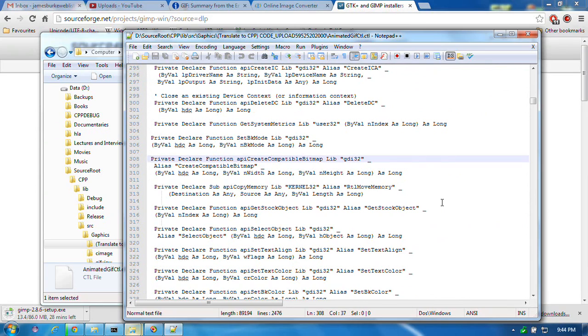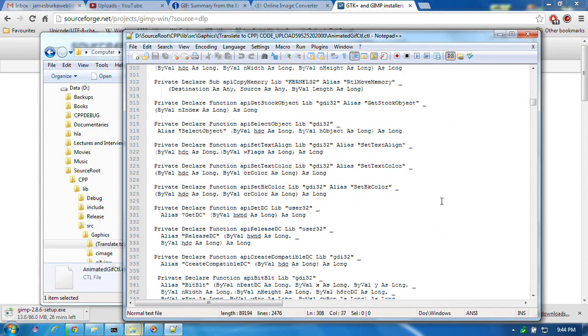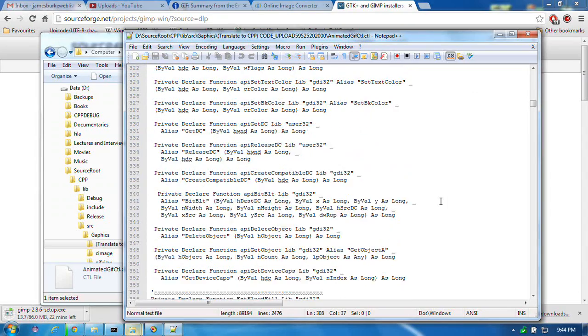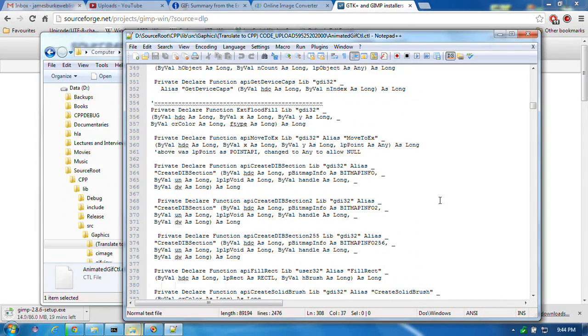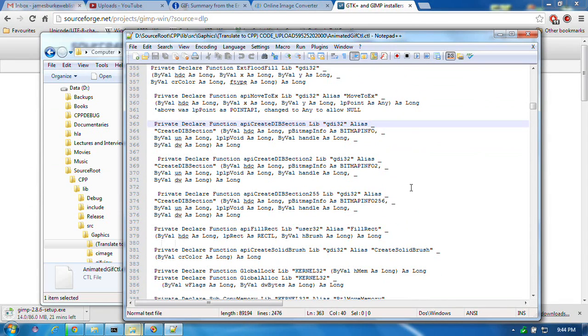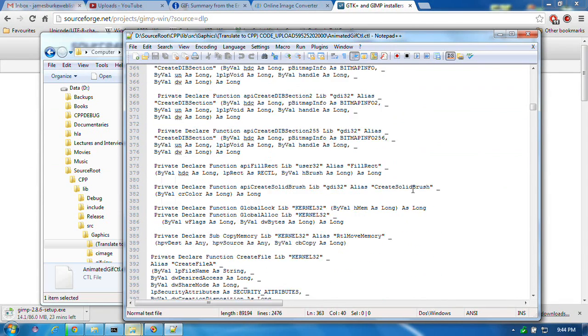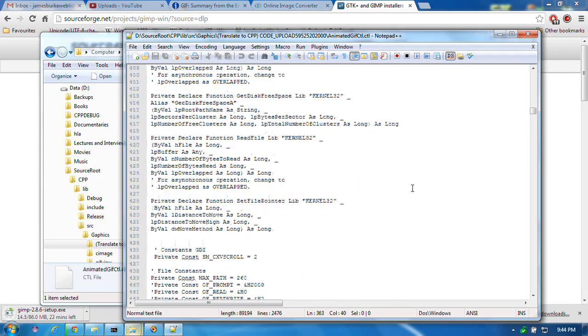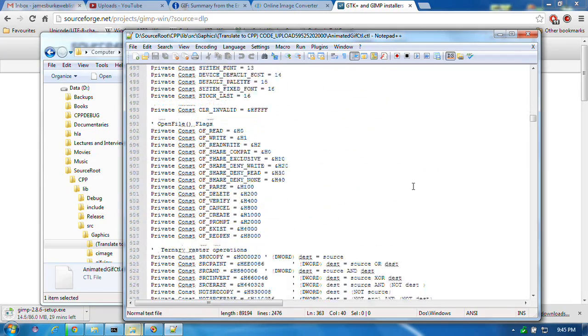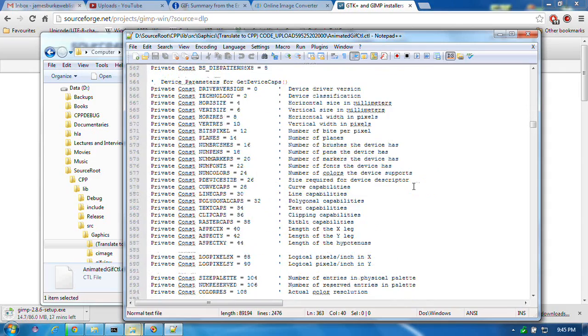Create compatible bitmap. Might be okay. Selecting object, DC, flood fill, create DIB section. Sounds okay so far. And then we get down far enough.